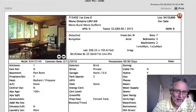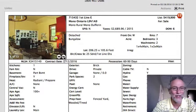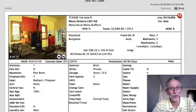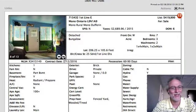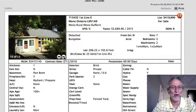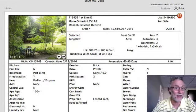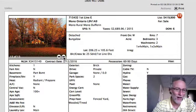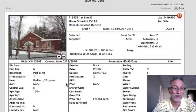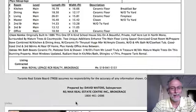So you've got the old style. Now I don't know if that's a working stove or not, or if it's just for decoration. But again, this was a schoolhouse back in the day, back in the 1800s, 1886. So very different. A home that you don't normally find, and the outside, it's like a little oasis. It's very cool, very private, and you don't have a lot of people around. I mean, you're out in Mono. It's a very, very cool place.